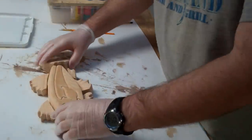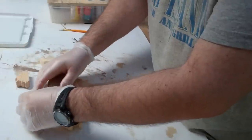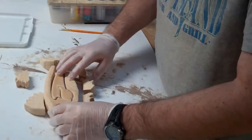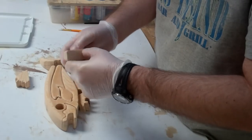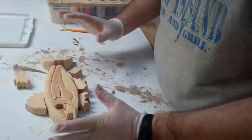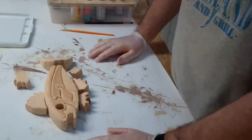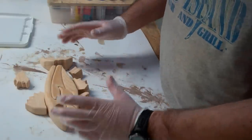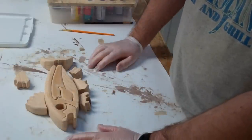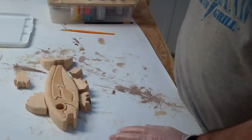Okay, so I've got all the pieces laid out. I think I'm going to paint them and then glue all the segments together — I think it will be easier to get around it and to hold it. You can certainly do it together, or you could certainly stain it different colors — whatever you feel comfortable doing. It's an art project, a craft project, woodworking — it's a little of everything. So let me work on it and we'll mix some custom colors.